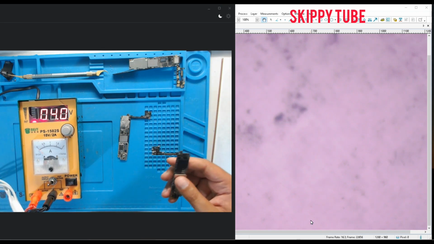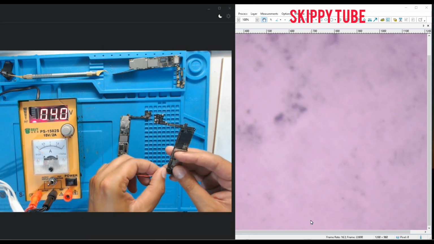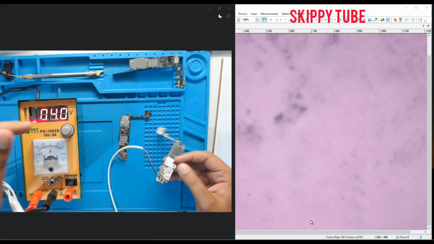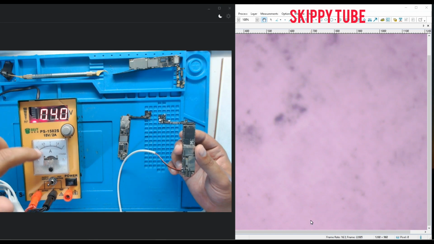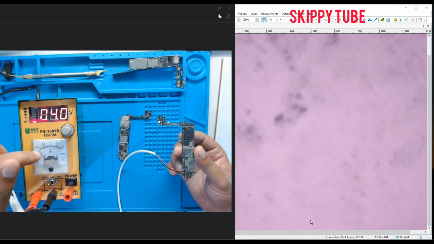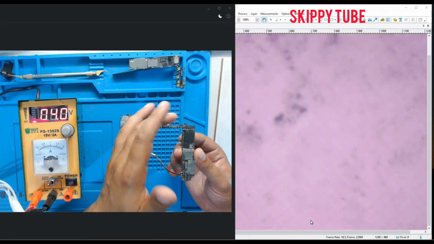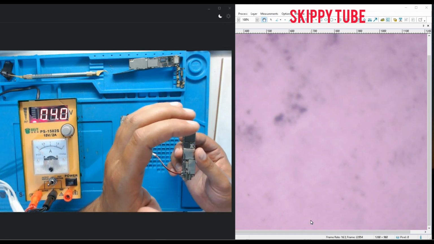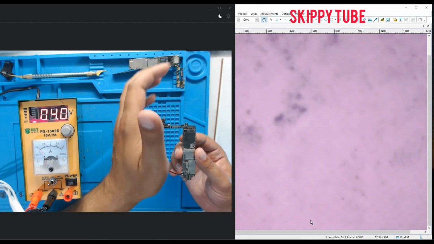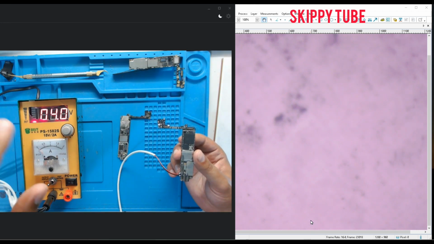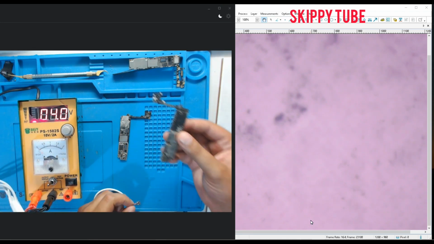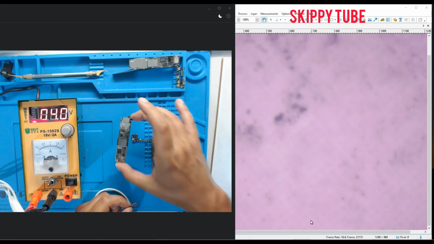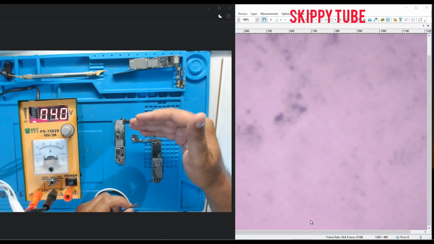And I told you in the previous video, when you connect this one, voltage is 4 volts, it's showing 4 volts, and the current display needs to show 0. When you press the power button, at that time the phone starts to use the current, and this starts to fluctuate and show the current. That's it. This is very simple. This is a normal phone, and this one has the short circuit on the VDD main.